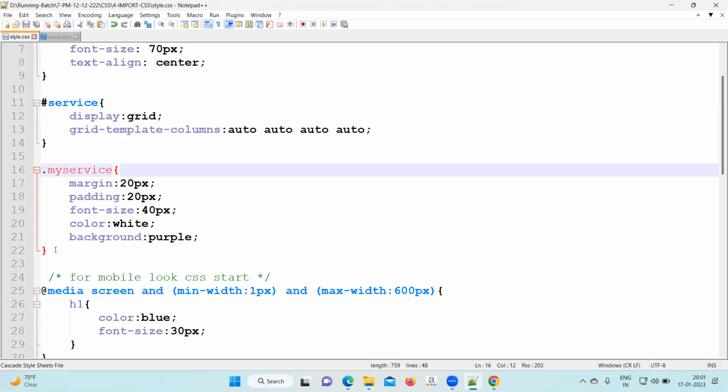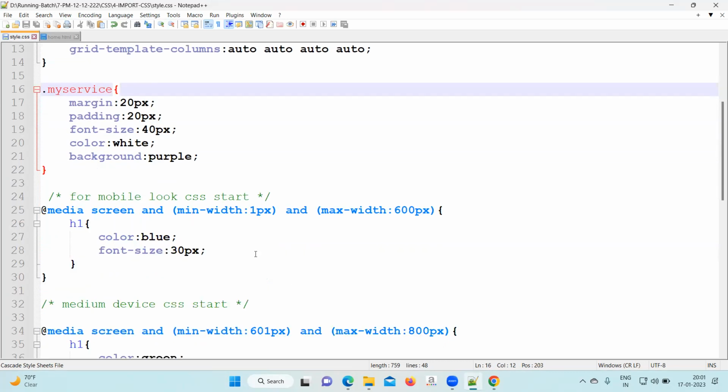Come next. What is the next option? Next option is look into the small device.